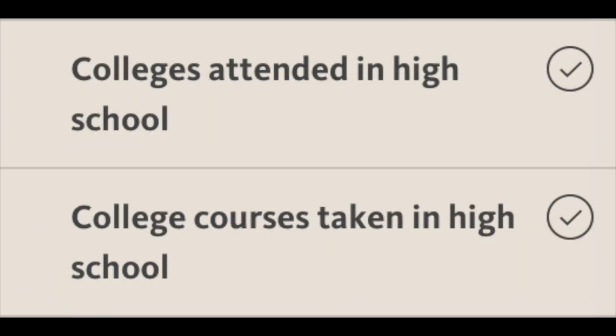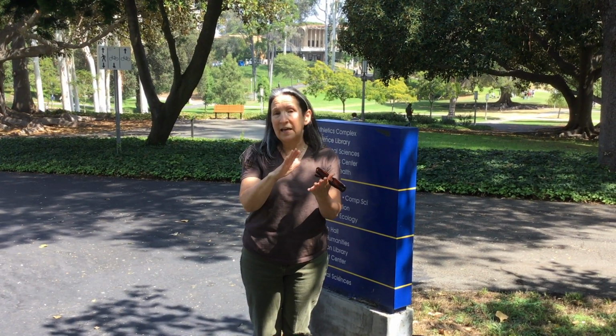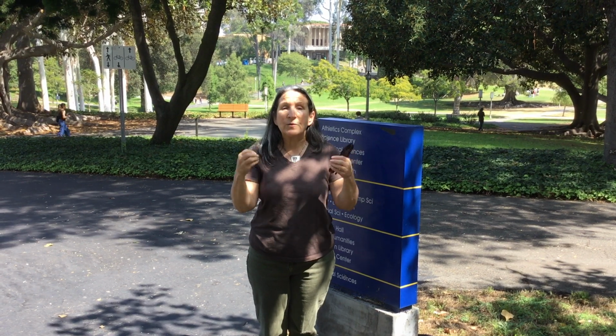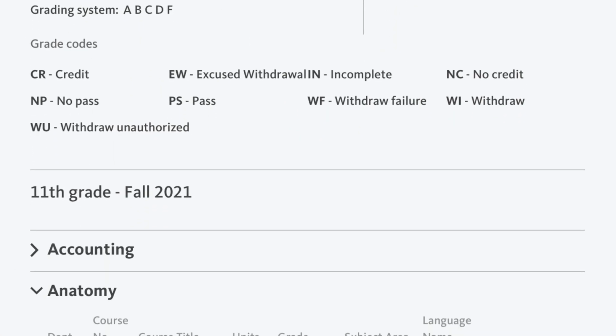Okay, so if you've taken a college course, you also need to report that in the UC application. There's a whole separate section that says colleges and universities. You tell it which college you attended, and then the section after that, if you say yes, asks you to report which courses you took. So you should probably have your college transcript in front of you. Just like if you're an in-state student, the application knows what courses your high school had to offer. If you attended a California community college, all of those courses are also inside the application. So once you tell it you went to Moorpark College or Santa Monica College, it knows exactly what was available. So all you have to do is expand the department where you took the class and tell it what grade you got.